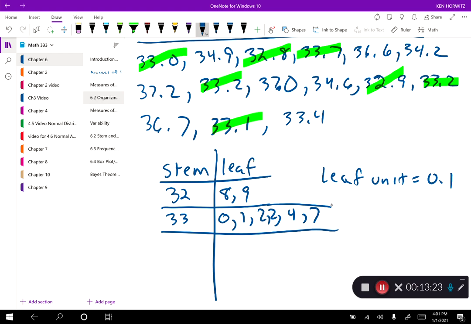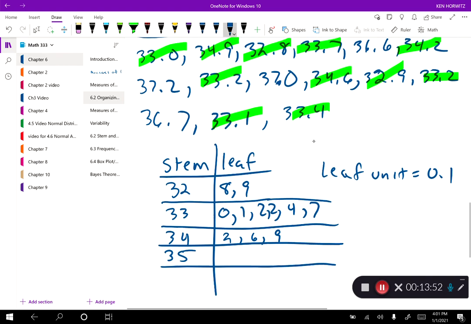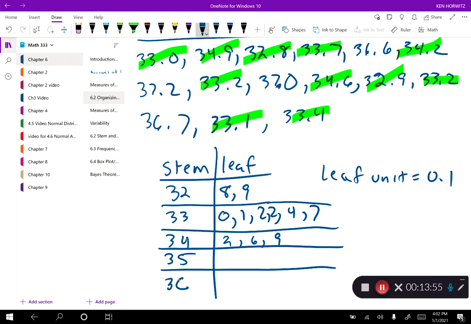All right, and for 34, I've got a 9, a 2, that one was already used, and a 6. So 2, 6, 9. For 35, I'm looking through. I don't see anything, so I'm going to leave that blank. 36. All right, I'm going to do that.